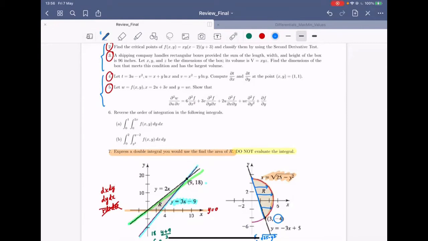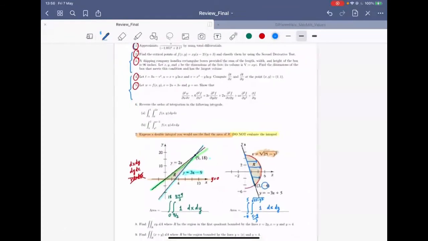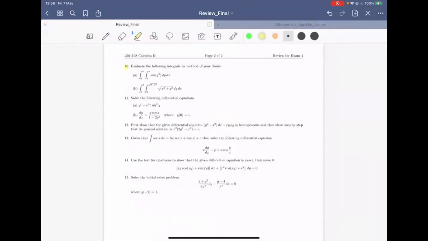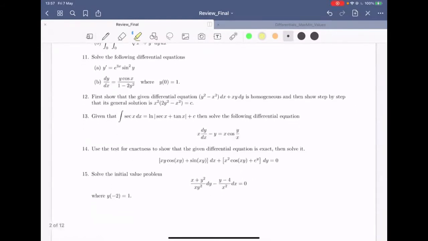Anything else for the integration chapter? Well, question 14 is a differential equation. We're going to come back to that one, but any question on 6, 7, 8, 9, and 10? Anything? No, right? You good with the integration chapter? Okay. Well, I don't think we need a break, right? Because we just keep going, and then at 2:30 we're going to cut off and then we're done.